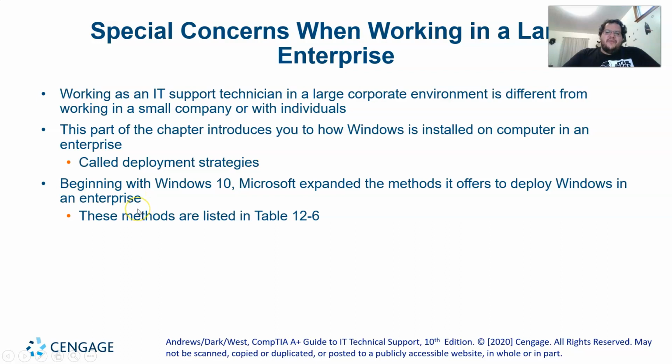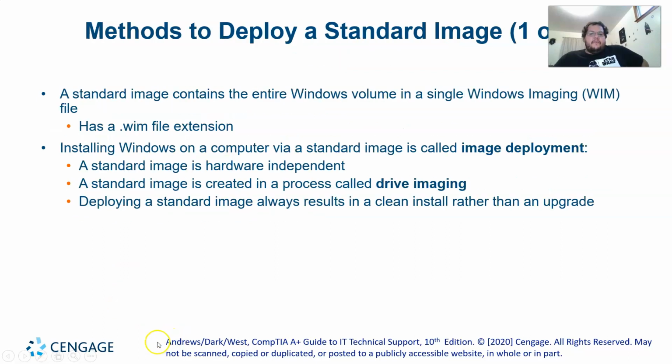So, a special concern when working in a large enterprise: you have multiple computers everywhere, not just one or two. You're going to be working in tech support with different environments. They're going to be hooked up to Active Directory. You have different operating systems everywhere, with different tools to communicate with them. You use group policy to restrict people from accessing certain features. So pretty much Active Directory is what you need to work with.